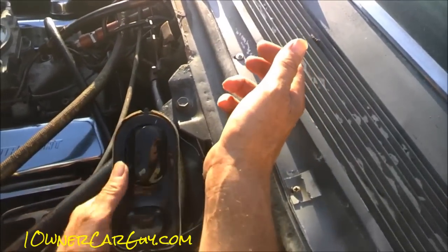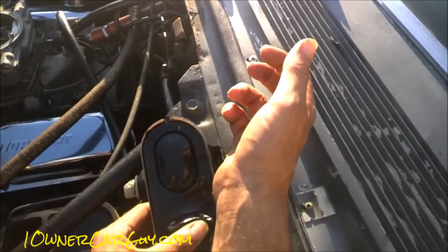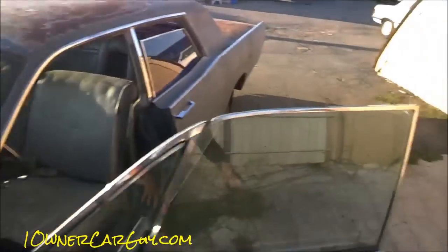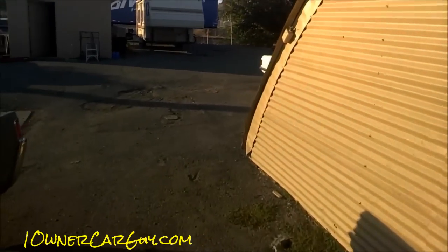The booster reservoir is open. Empty though. So I'm gonna do that while I'm here. It just totally quit right then.